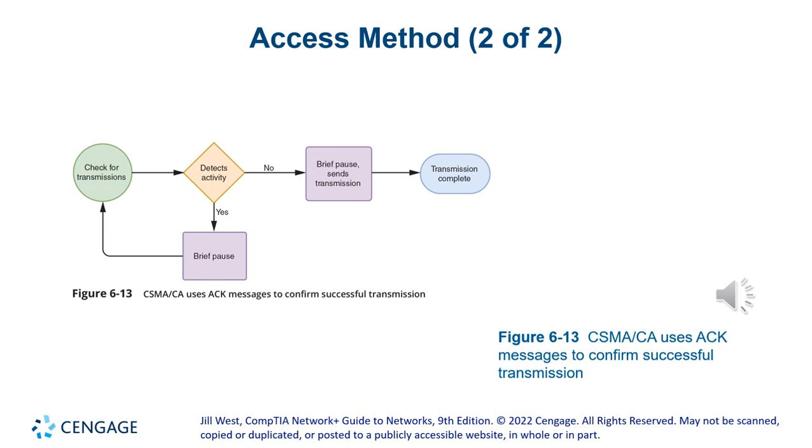So this is more how the transmission works. You check for transmission, and it checks for activity. If there's no activity, then I can pause, and then it starts sending the transmission. If there's activity on the system, I pause for a brief moment. We're talking milliseconds. So I'll pause for a few milliseconds, and then I'll check the transmission again to see if the channel is clear.